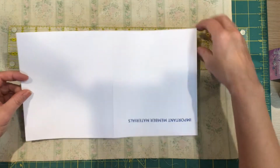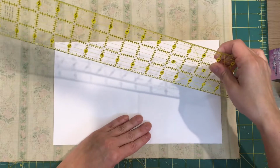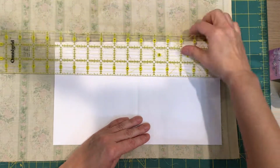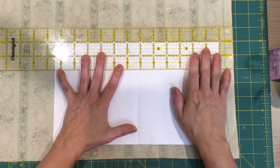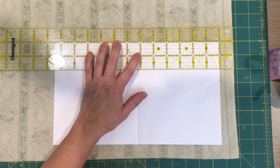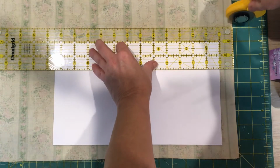So let's cut this. And this doesn't have to be exact. You just want about an inch around. I just like doing this, or cutting fabric as much as I can with my rotary cutter, just because it's fast and easy.